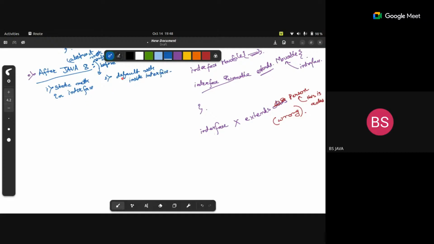First of all, both of these have to do with the method body being provided. So I can have an interface, let's say Walkable, and inside this interface I can have an abstract method, public abstract walk.